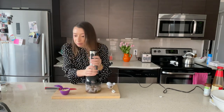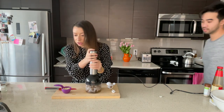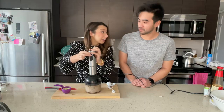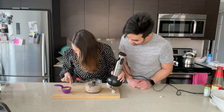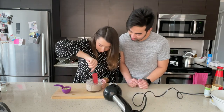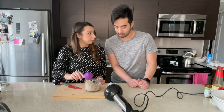It says, mix everything except the bamboo shoots, which is this, in one direction a few times until the mixture starts to look sticky. I guess we'll see when it gets sticky. Uh-oh, I did a poor job. That looks like a shell. Does that feel sticky then? It looks sticky. Yeah, it's sticky. Okay, and then you put it in the refrigerator. Now add chopped bamboo shoots. Mix everything together.